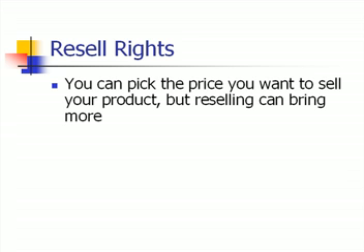Next, there's the issue of resale rights. You can sell your ebook for $27, or you can sell the resale rights for it for $67 or $97. I created a software product and sold it for $47. I sold the resale rights for $97 and a customized resale rights for $147. I couldn't believe that in the first month I actually sold more resale rights than I did the software by itself. Resale rights are a very profitable opportunity once you become an info product creator.